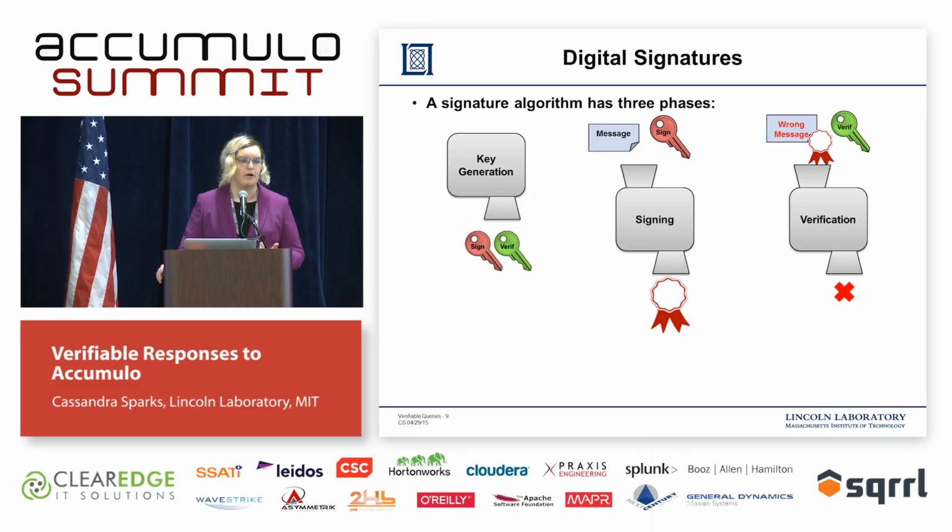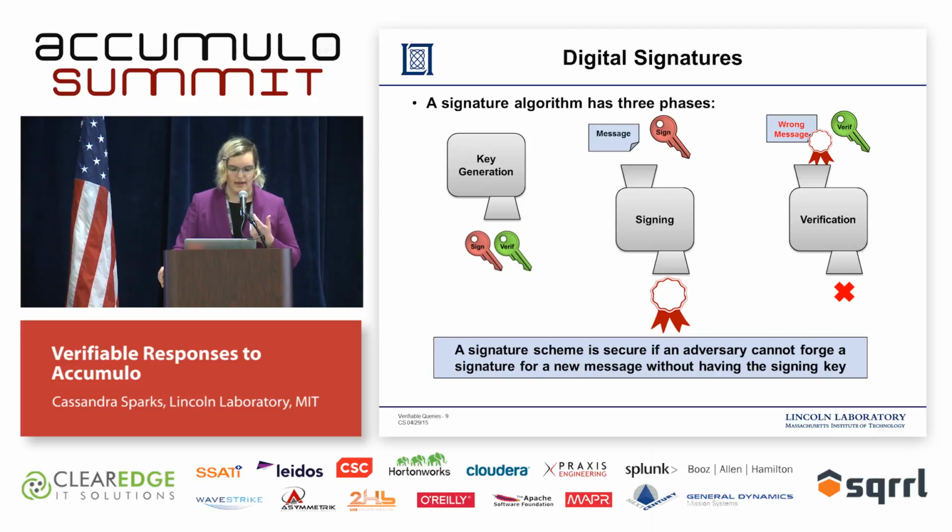So the security property here that we care about is that you can't forge a signature of data without already knowing the private signing key. In particular, if a client signs data and writes that to Accumulo, then another client gets that data out and verifies the signature, they know that the malicious server couldn't have modified that data in transit, that this is data that was actually signed by the original inserting client, in our case, the treating physician.